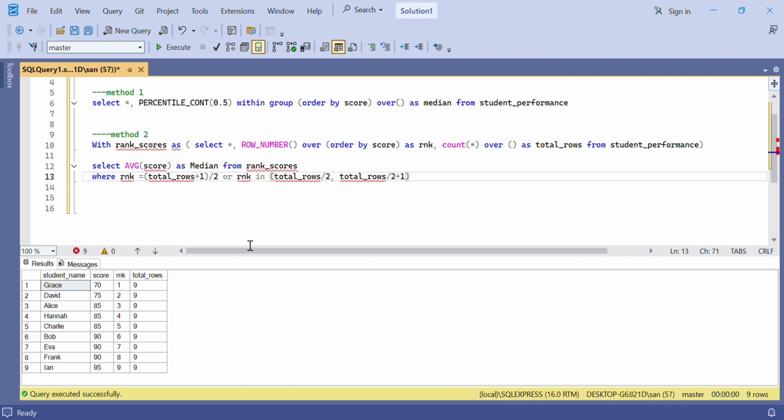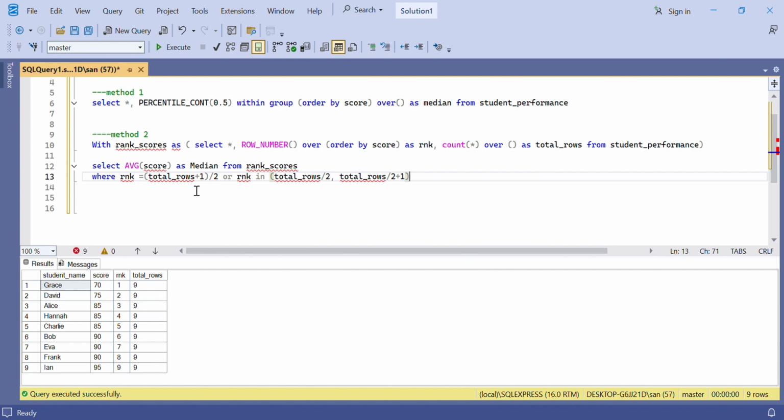What this one will do is find the average score where the rank is total rows plus 1, divided by 2. The total rows is 9.